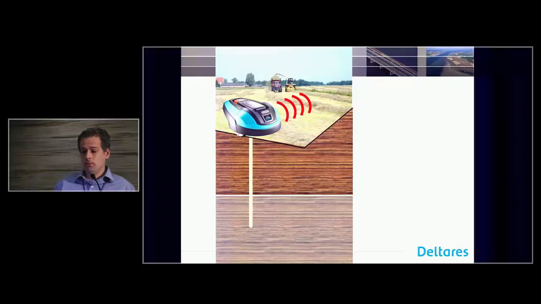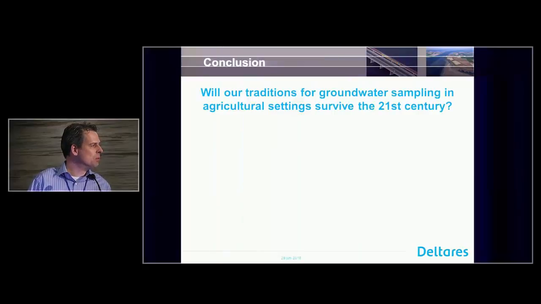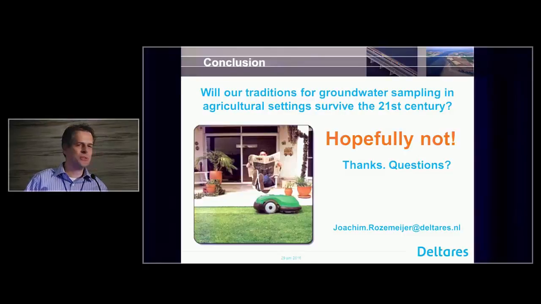And it would also be good if he sent his data. Of course, this is a robot mower, but will our traditions for groundwater monitoring survive towards the 21st century? I hope not, because by the time I'm under 20 years old and I just want to retire, sit back and relax, and let the sampling be done by a robot. So with that, I think I'm quite on time.